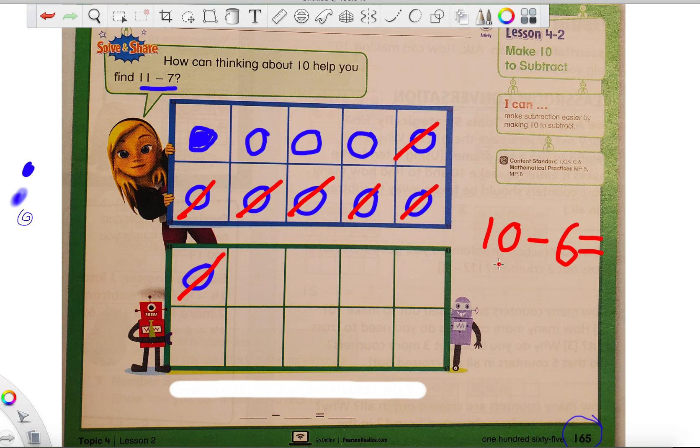Now, this is what they want us to do — take however many away we need from the bottom 10 frame and make a whole new sentence with 10. Personally, I absolutely hate this idea. It doesn't make sense to me. I think these people are crazy. We're going to trash it. I just wanted to show you so that no one can say I never showed you. We're going to trash that idea — it's confusing, it's craziness. Let's do something that makes sense.